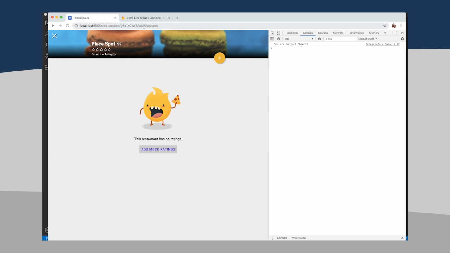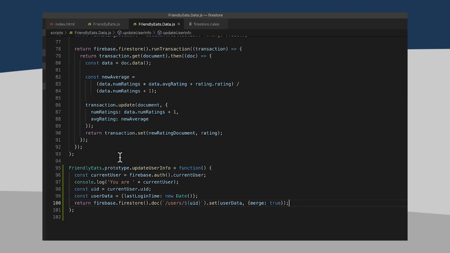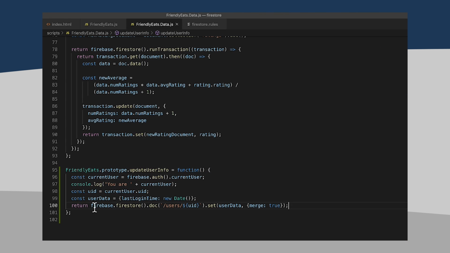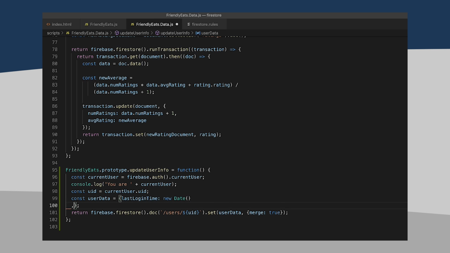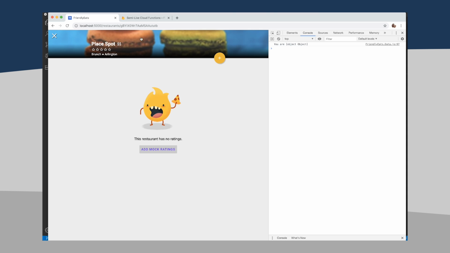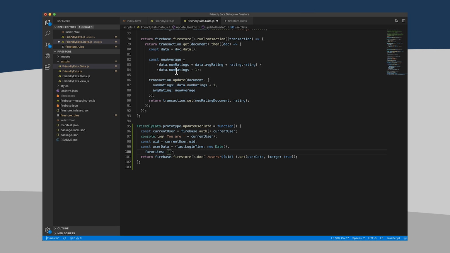And what I'm going to do is basically, if you recall, in our update user info, we're creating this user data object with the last login time. I'm now just going to create, in addition to this, a favorites array. Favorites, and that is equal to an array. There we go. And for the values, I'm going to copy and paste these restaurant IDs from the URL here.